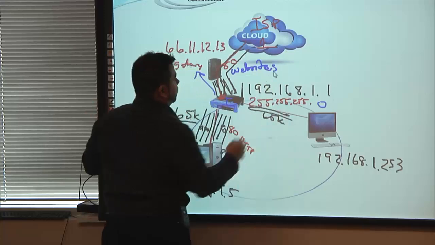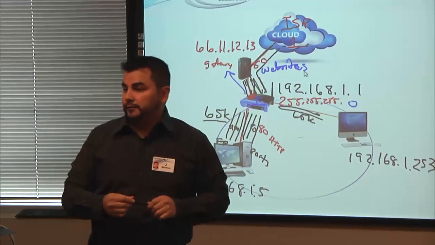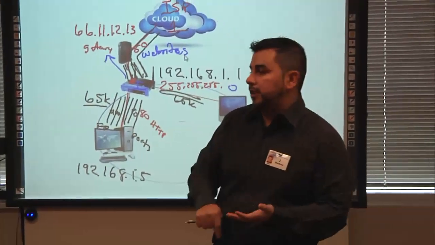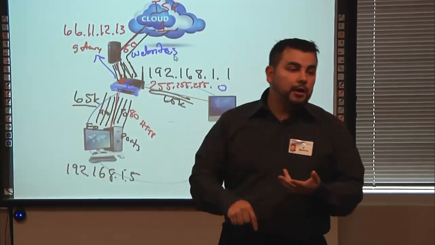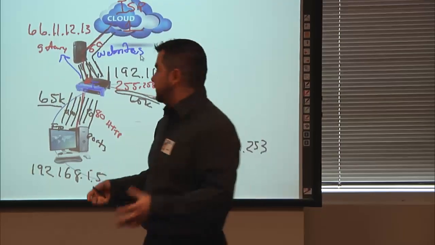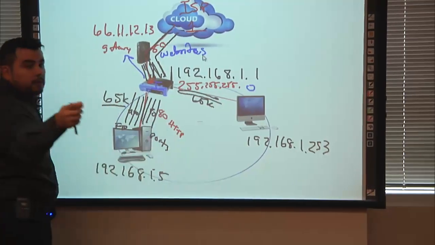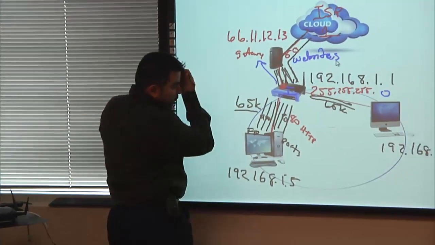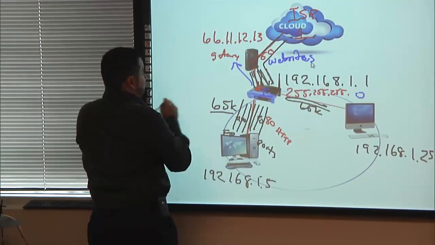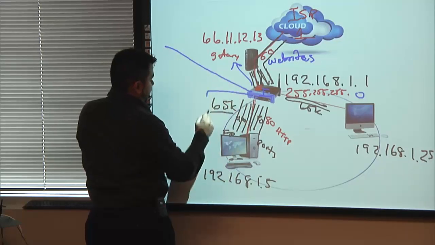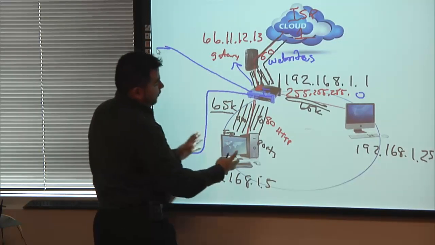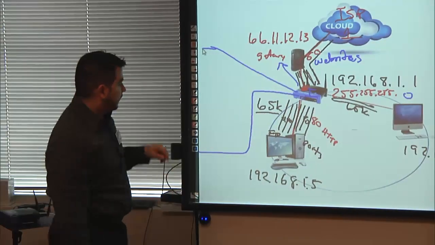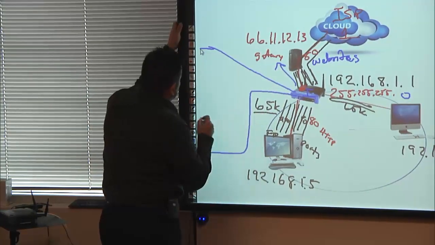In our world today, websites are the number one thing we use the internet for. Some of us IT people will use it for remote connection, for FTP traffic, for email and so on. But the meat and potatoes of it all, almost everything, is on port 80 or 443, which is the secured. So what they said was, let's find a way for this router to be a little bit smarter in order to funnel all this traffic through that one single connection. So what it does, it creates a table over here.